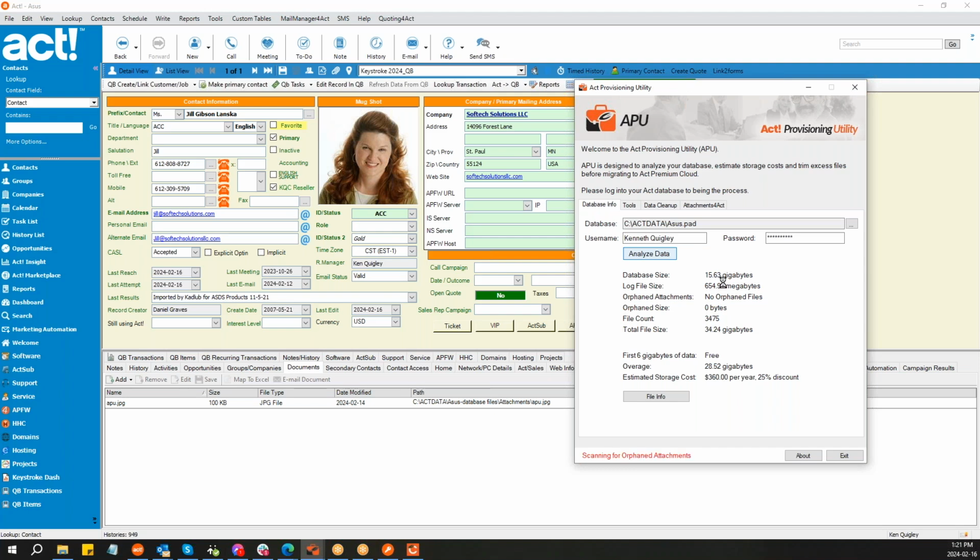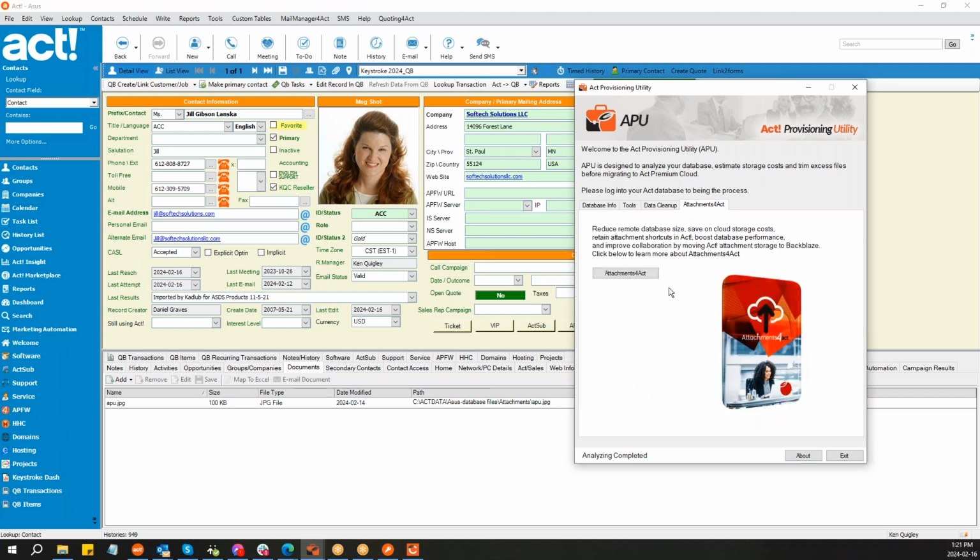Okay, we are obviously hoping that by removing the orphaned attachments, you're getting rid of stuff that has no database value, and running the convert links to attachments will offset those savings a little bit. But more importantly, you're getting rid of stuff you can't use and including stuff you can. Okay, and then what we've done here is we've got attachments for ACT that allows you to take the space savings to a whole new level. I'm not going to cover that. We've covered that in previous demos, but I did want to show one other thing that we added.